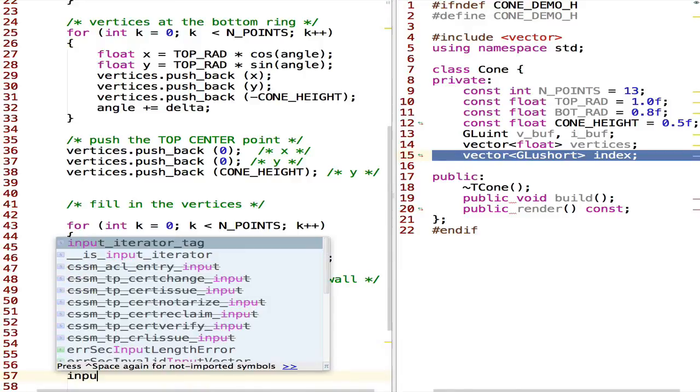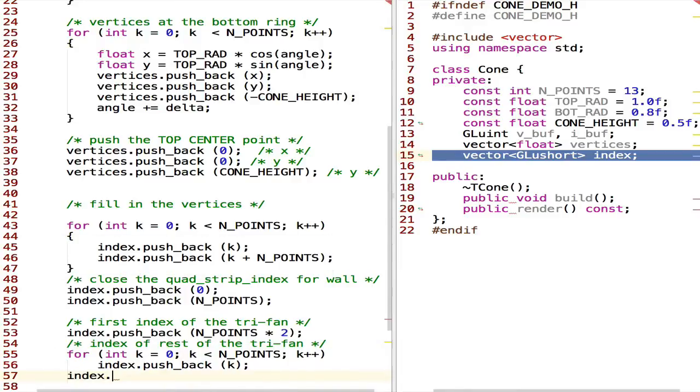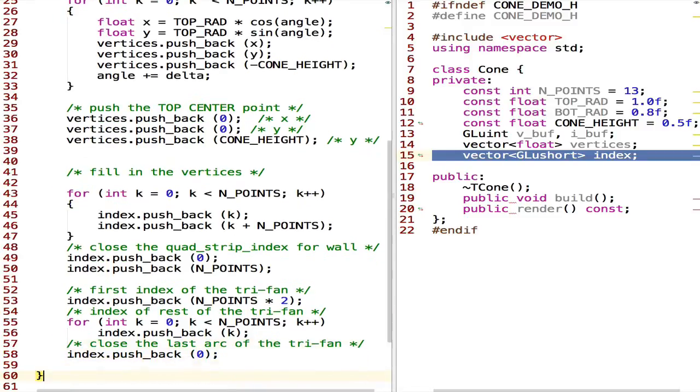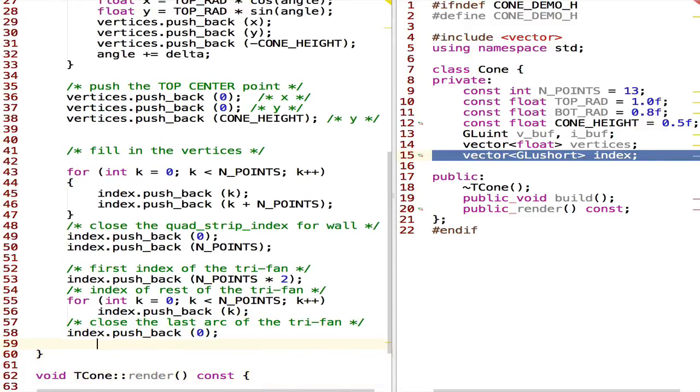That means I do have to push back 1 more number, which is 0. Close the last arc of the triangle fan. Okay, so I think our indices are complete.